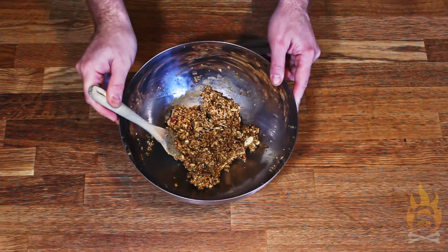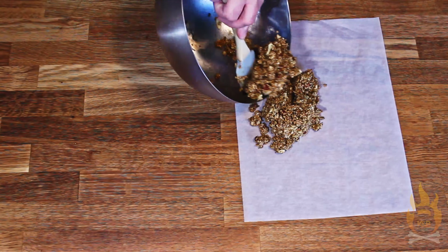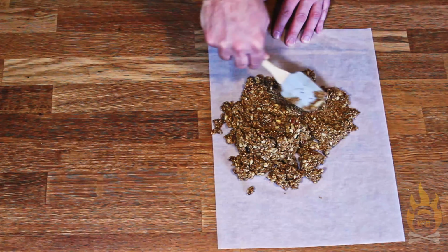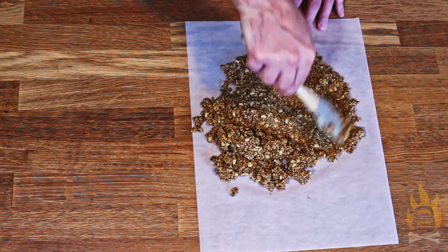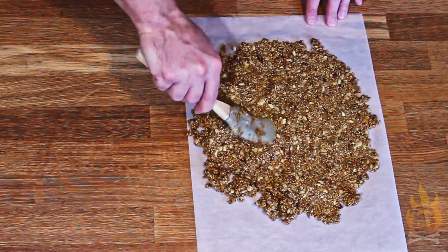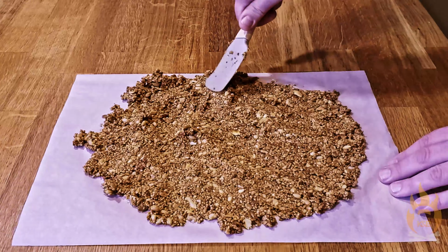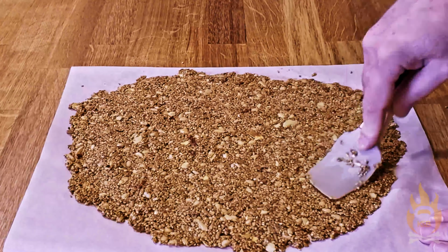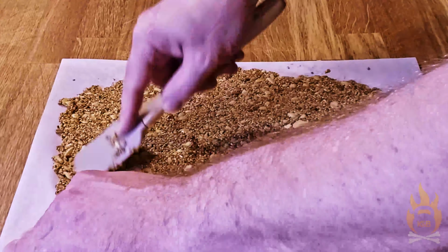This is good and mixed, so it's going onto a piece of parchment paper, and just like last time, we're using a silicone spatula to smush the mixture into place. It's going to seem crumbly at first, and it may even fall apart a little bit here and there, but just keep pressing it down onto the parchment paper. As you work it, it's going to start to stick to itself and stay where you want it to. The very edges are a little loose, so I'm pressing those in as well. By the end, it should be packed together tightly enough that you can run your spatula across the surface almost like a paintbrush to even out any bumps.